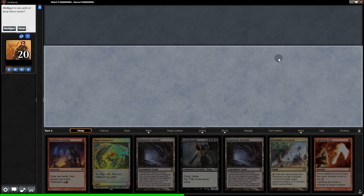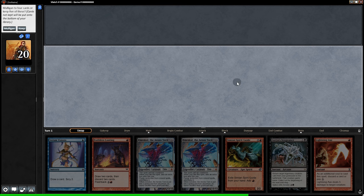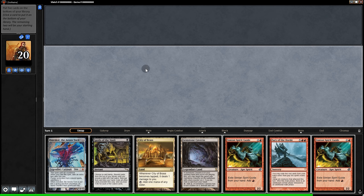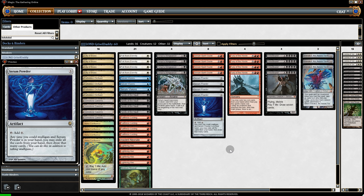Let's start over. We start with seven cards in hand. Let's mull — we don't like this hand either, so we mull again. We're still drawing seven cards. Third mulligan, fourth mulligan, fifth mulligan. Let's say we keep this one — because we took five mulligans, we have to put five cards on the bottom of our library. So first of all, it makes combo decks really good because you keep filtering through your deck until you have the right cards.